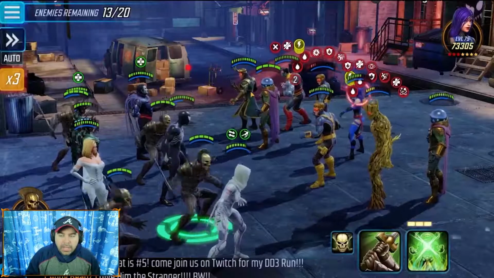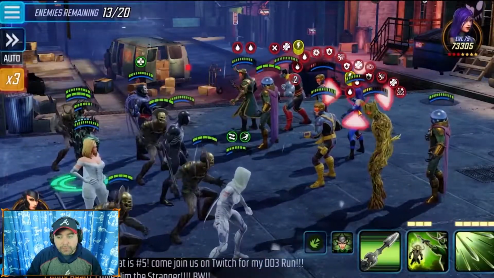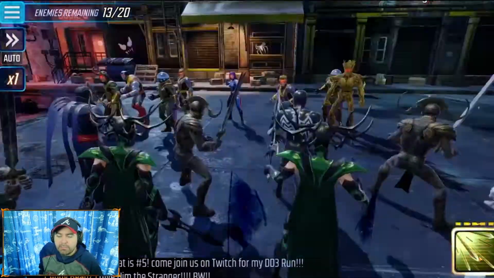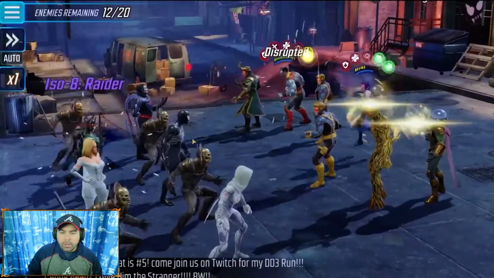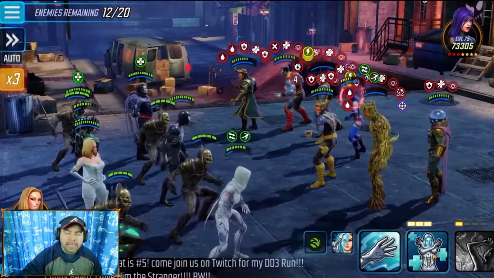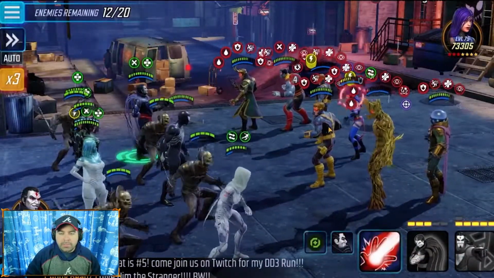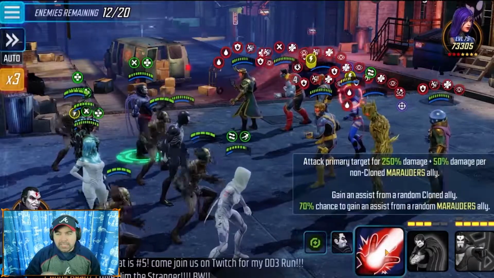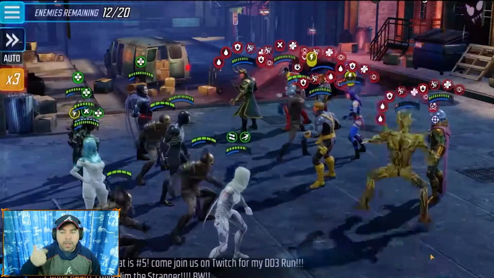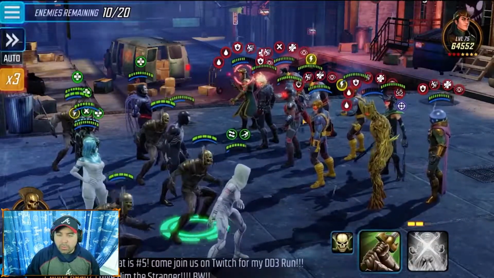With Hela, I wanted to put Disrupt on Cyclops so that he doesn't taunt for me. Now we have defense down, heal block, and we have blind on Psylocke. So we're going to ult with Hela. We're going to spread all those buffs. Now everybody has defense down, heal block, and we have blind. And that's the name of the game, is keeping them from taking turns, or if they take turns, making them miss with blind. Oh no, we decided to go ahead and go with the basic.